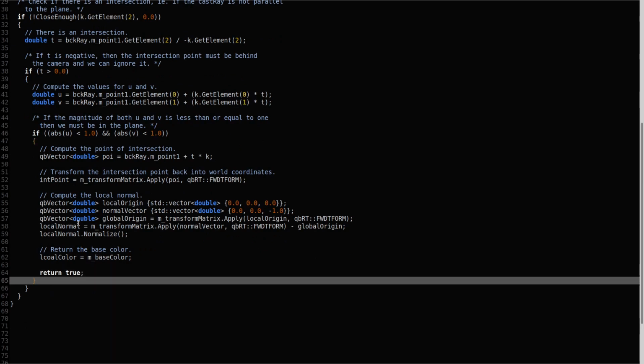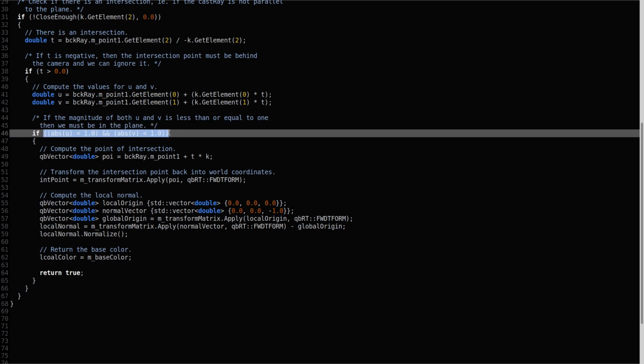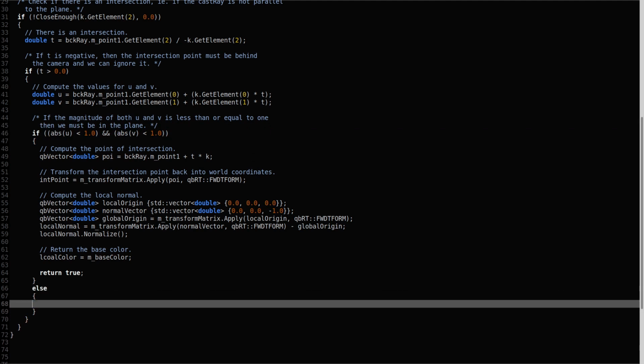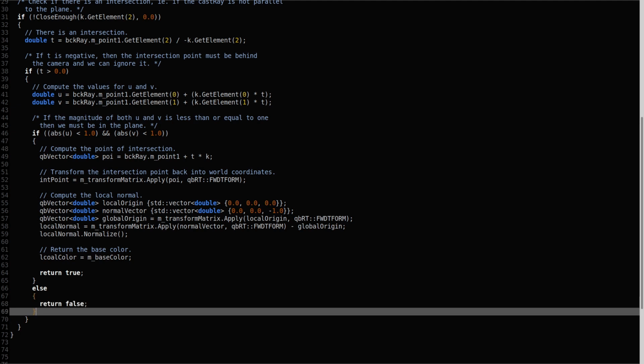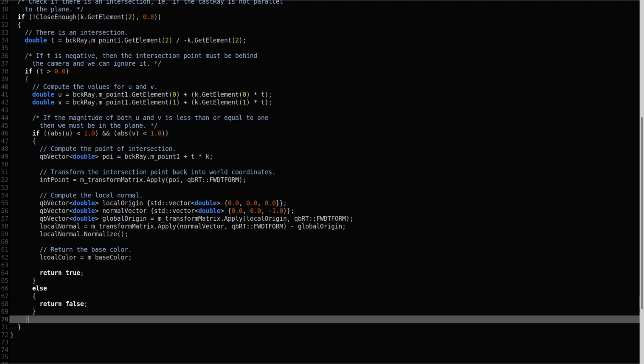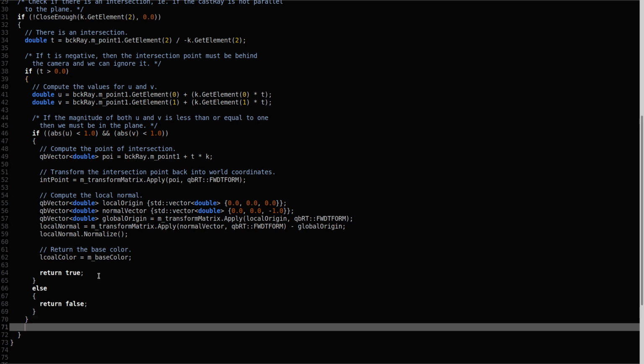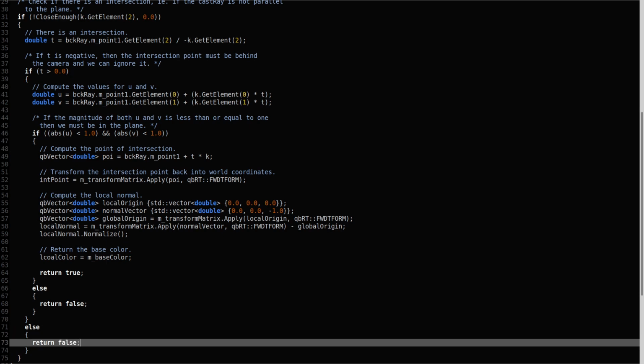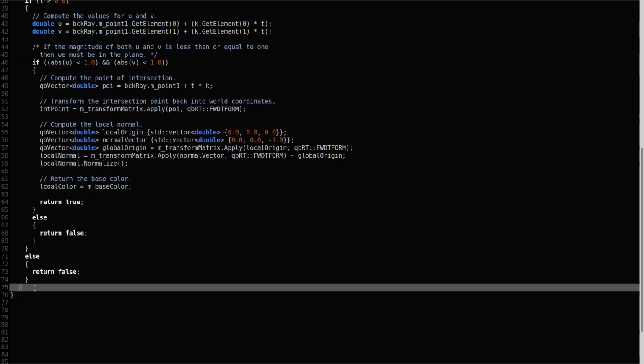And then, this is the if for seeing if we're within the finite plane, so abs u is less than 1 and abs v is less than 1. If that's not the case, we need else return false, because in that case we have no intersection. Similarly, here, this is the if t is greater than 0. If it isn't, then we also need else return false, because there's also no valid intersection.